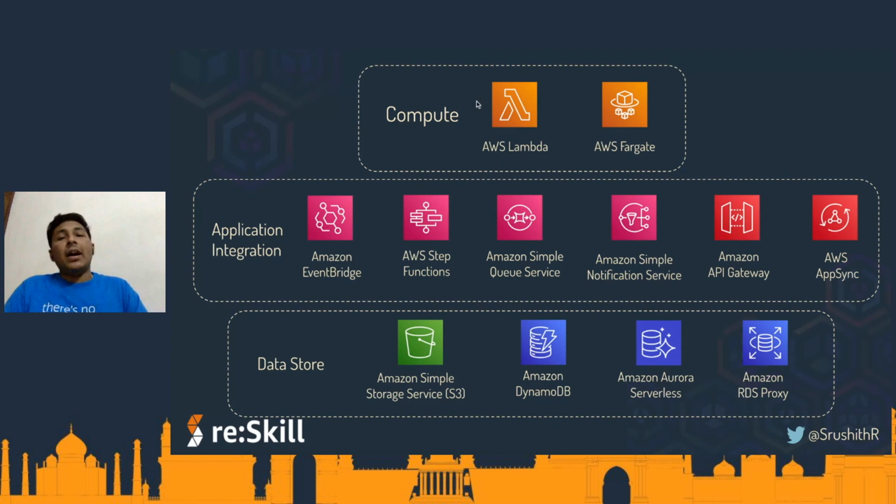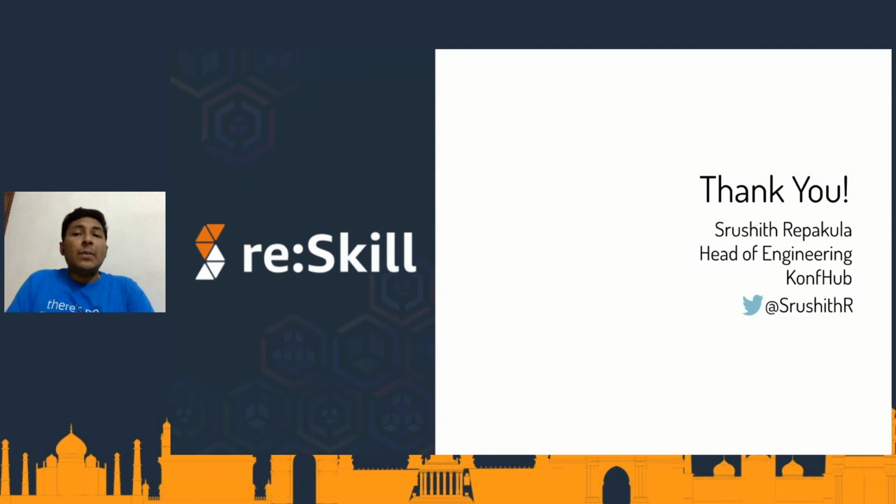So these are the various AWS services that are serverless, which again a lot of people do not talk about or leverage. But as a part of this particular series of sessions, we will be talking about, of course, Lambda functions, step functions, SQS, SNS, API gateway, DynamoDB, and probably S3 as well. So these are the various services that we'll be talking about as a part of this series. And that's pretty much from me for this session.